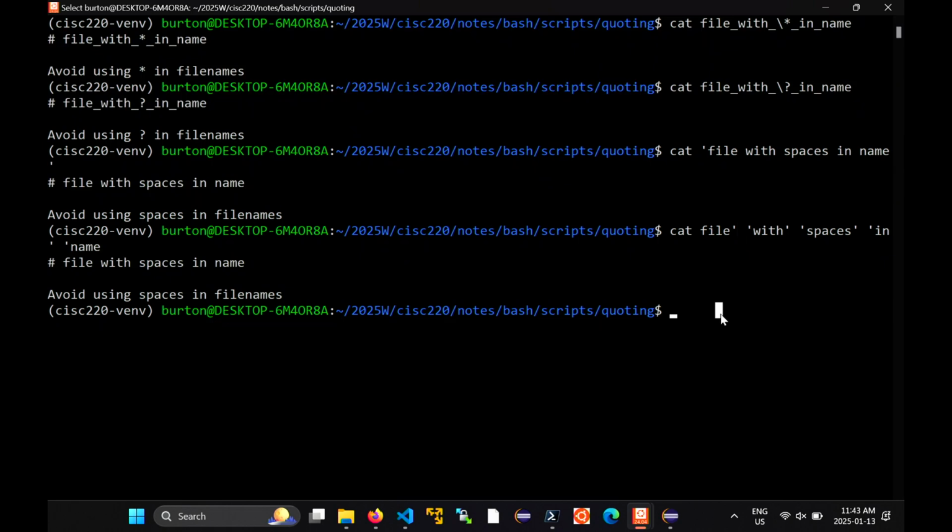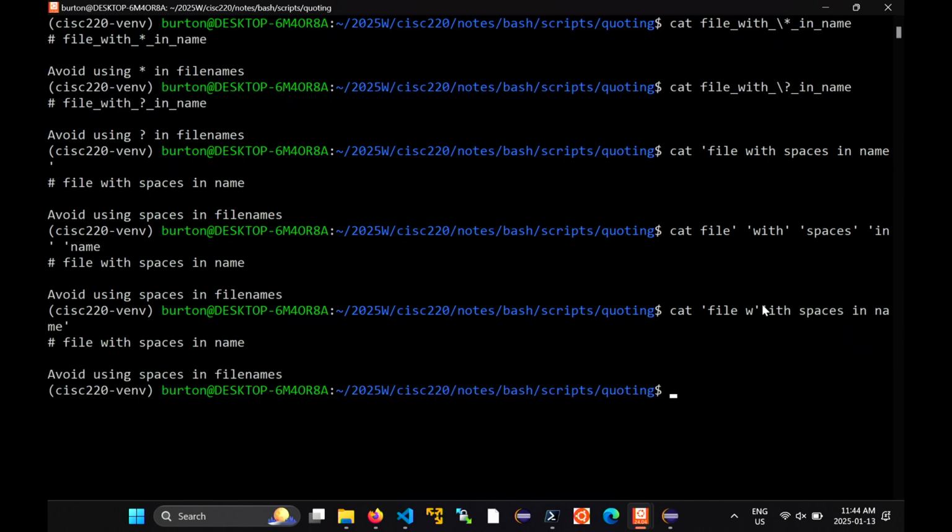You don't have to surround just the special characters. Sorry, you can surround characters that also include other characters. So I can do that, no problem. So there is my first string. I've got single quotes around it, so the space doesn't matter. Here's the start of my next string, and there's the end of the next string. Single quotes strips the meaning of all the special characters in between, and so that also works just fine.